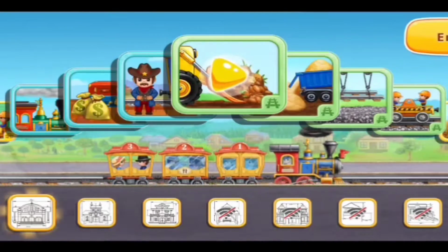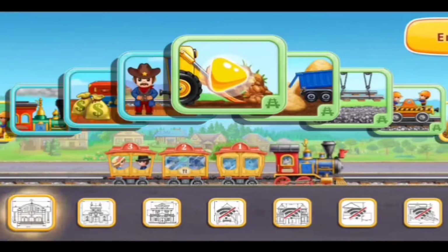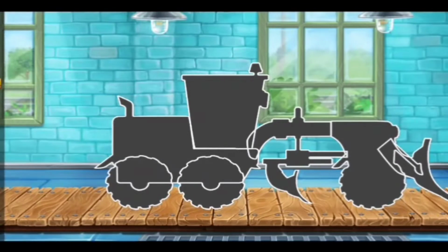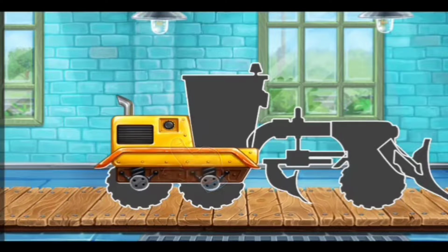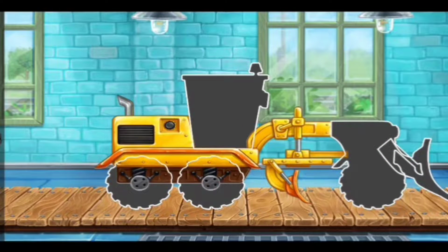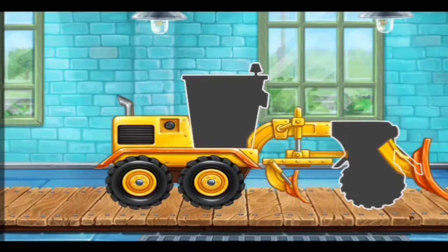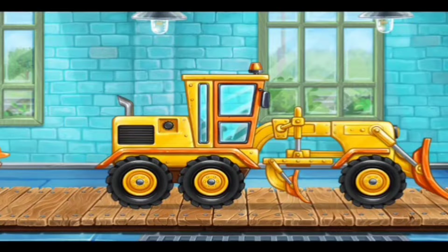Choose the next construction to build. To assemble the machine, drag the part to its place like this. That's all.